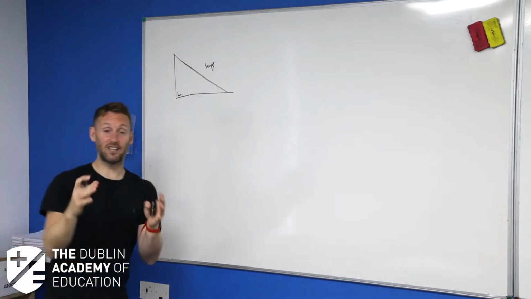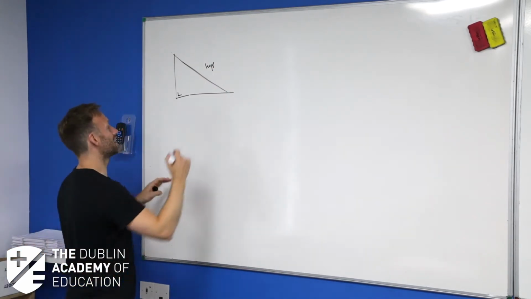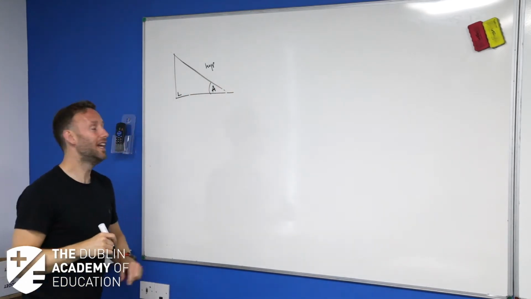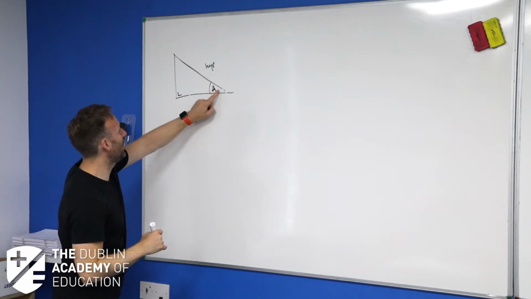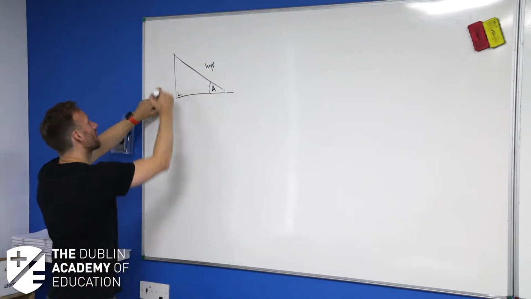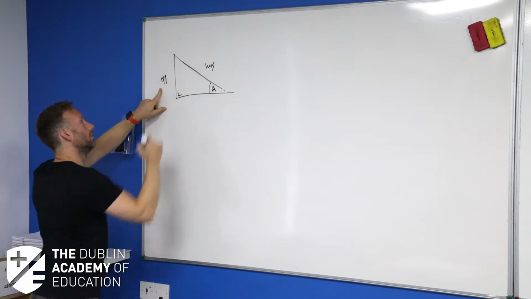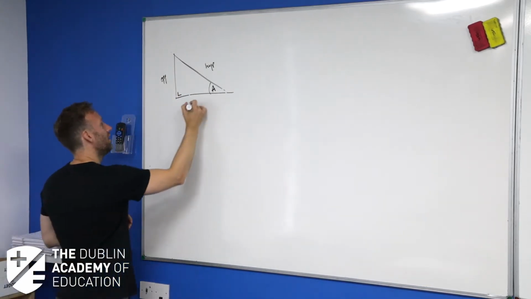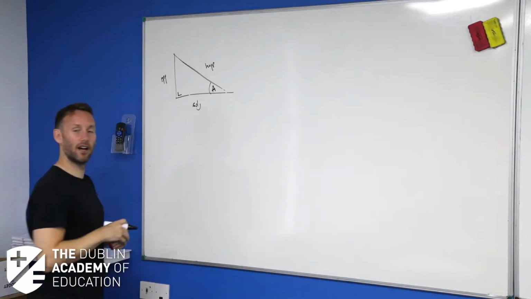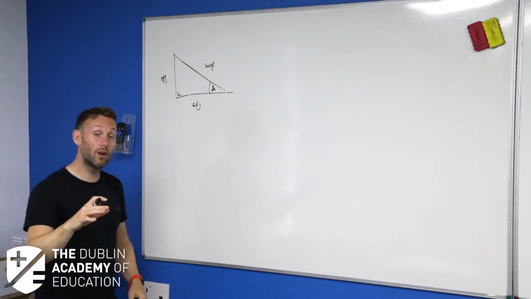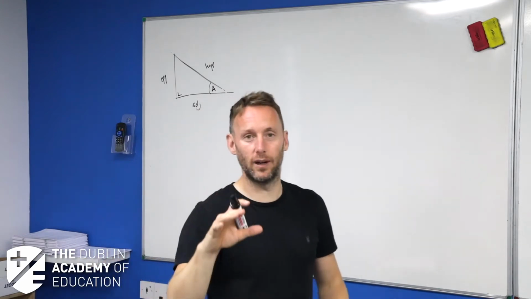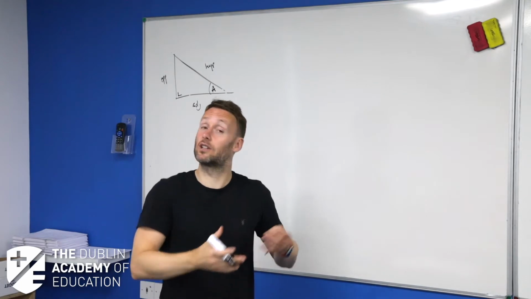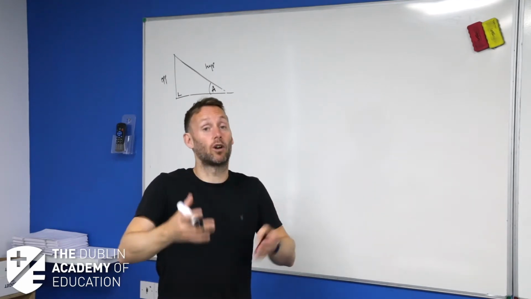Now let's assume that in the exam, the examiner asks us to find angle A. If he asks us to find angle A, this side here is clearly opposite that angle. So we'll label that as the opposite. And then the third and final side is known as the adjacent. So we'll write that as ADJ. Now you must do that for every question based on sin, cos, tan. Always figure out your three sides, because the two sides that you're dealing with will determine what trig function you use.